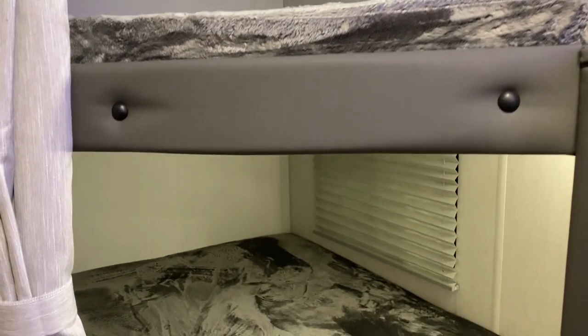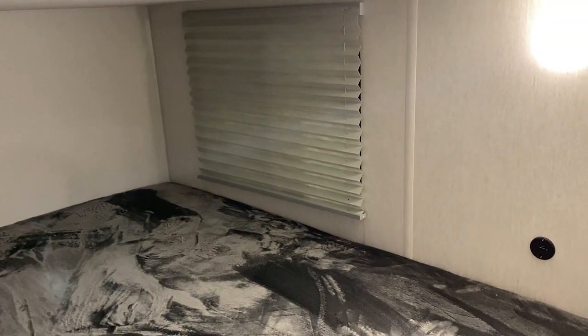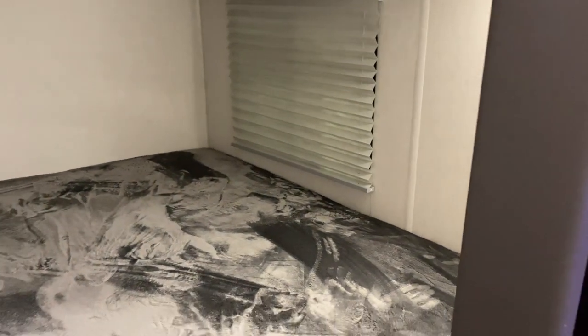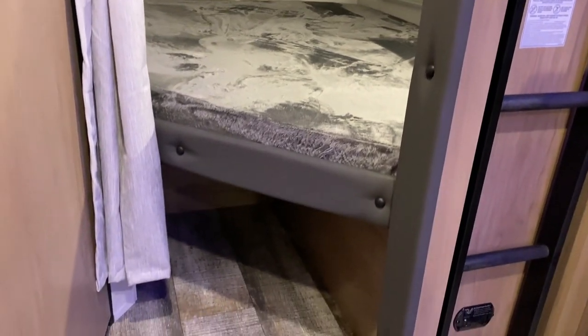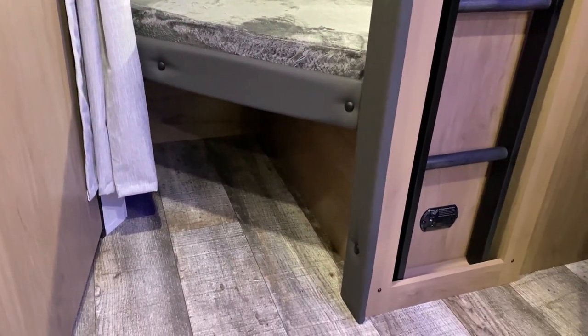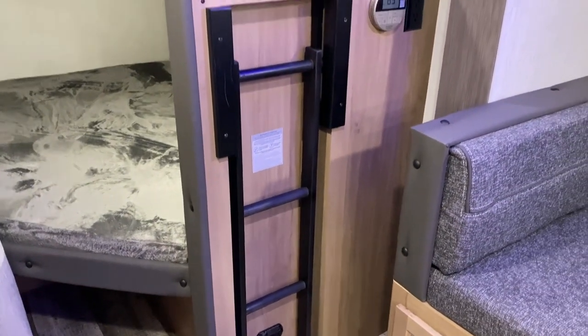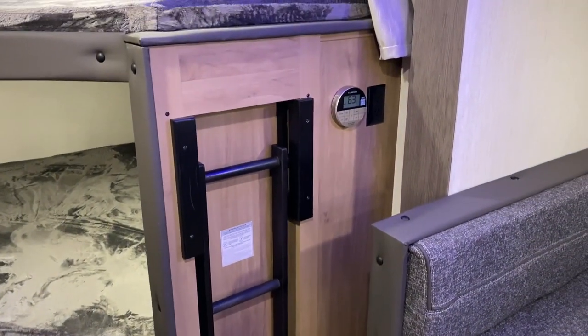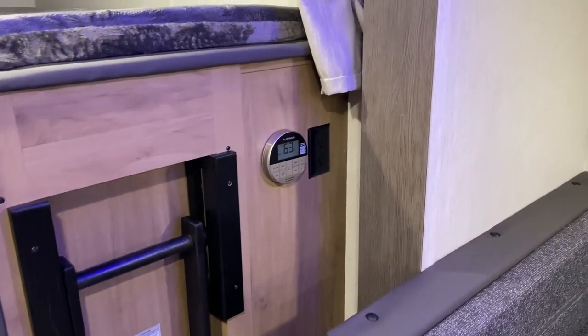And we will also have a window down below here. And again, off to the right-hand side with the light and the charge port over there. Directly underneath, we are going to have some storage. It will come with a ladder to help get into that top bunk area that is built in as well. We have your digital thermostat for your air conditioner and furnace.